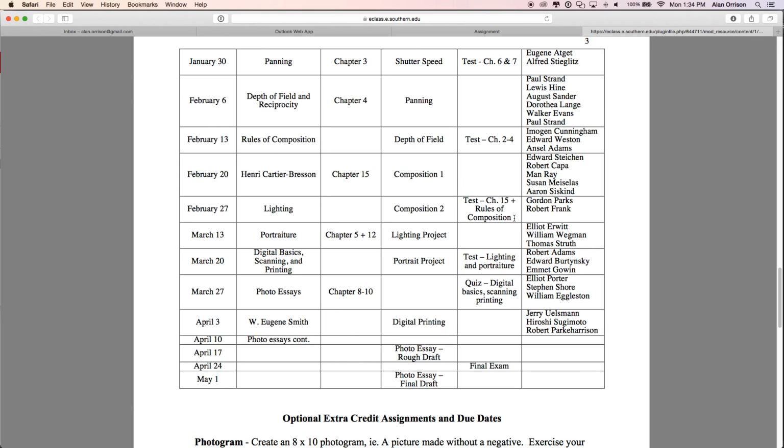but let me know, of course, by email if you have any questions about this lecture or the assignment, my expectations for the assignment. Certainly, please ask the lab assistants as you're working in there, but then you'll also see me next week before you have to turn in the final prints for the digital assignment.